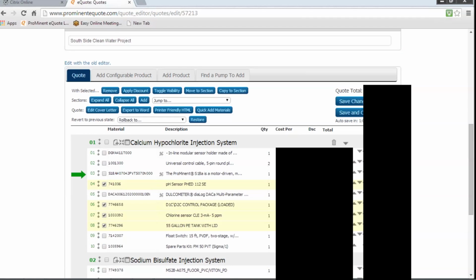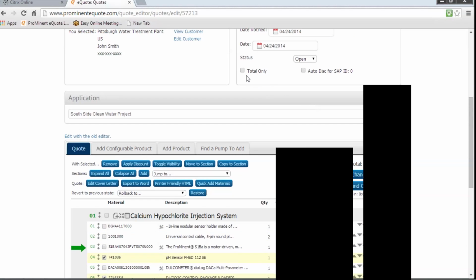If you have a big quote and you don't want your customer to see all these little prices here, you just want them to see this total only, there is this button here. And that will show up on the quote, and they'll see this price of each section, and then this price, the quote total, prices only, and they won't be able to see any of this. Just useful if you're doing a big quote and you don't need them to see all the little prices to break it down and nitpick every little item.